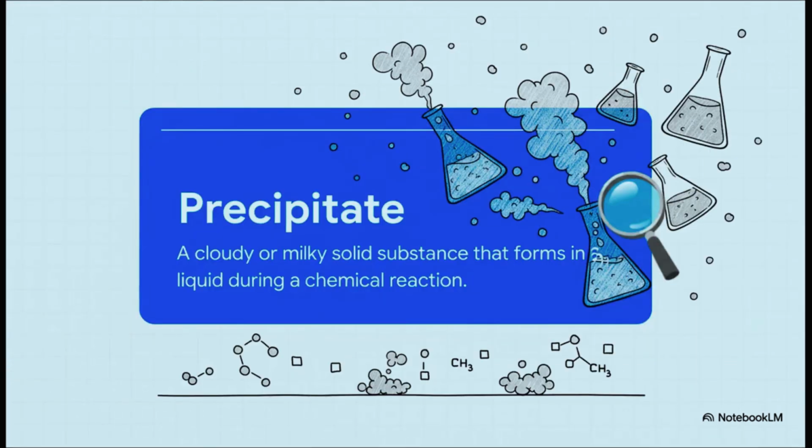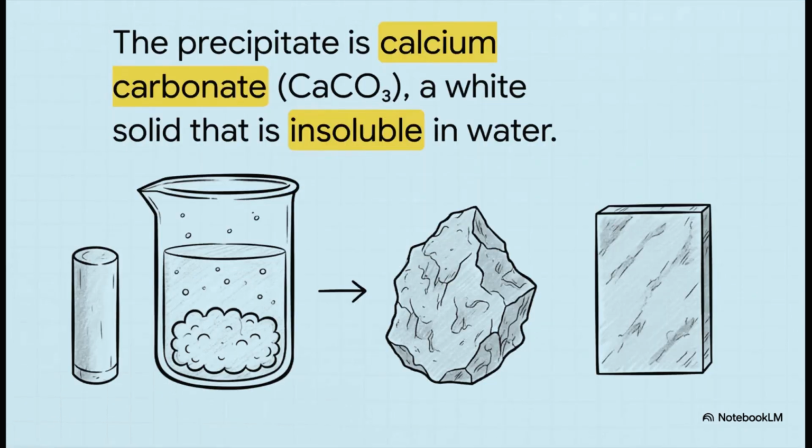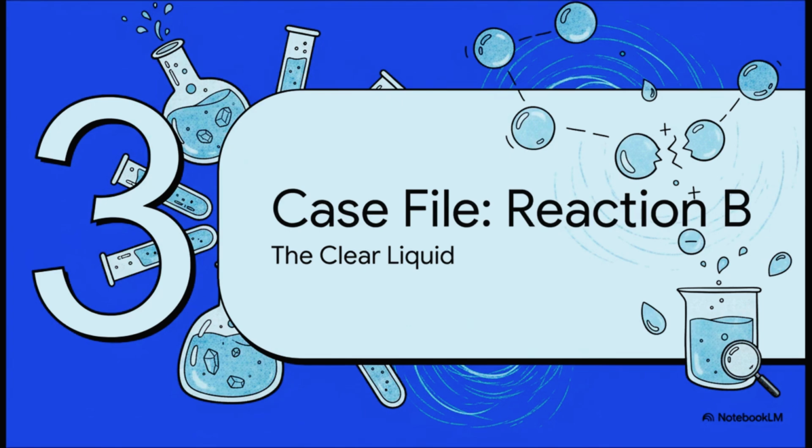You know, this cloudy stuff actually has a name. It's called a precipitate. That's the fancy science term for any solid that just pops into existence in a liquid during a chemical reaction. Okay, so we've got a name for it, but we still don't know what it's made of. And the culprit is calcium carbonate. This might sound familiar because it's the main ingredient in stuff like chalk, limestone, even marble. So yeah, this reaction is literally making chalk right in the beaker. How cool is that? All right, so case 1 is on the books.